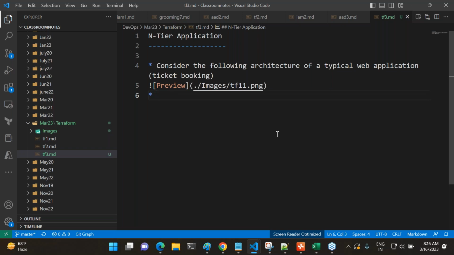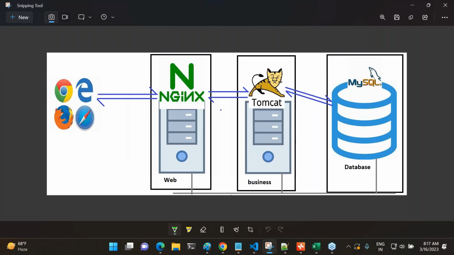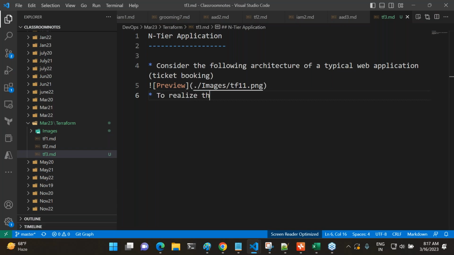Whenever a developer makes changes to the code, you have to build the package. Once you build the package, you need to deploy the application. To deploy the application, my application typically looks like this. Now let us see how to realize this application on AWS, what is it that we typically do? Let me try doing that, and then I'll try to draw the representation in Azure. For the next few days, we will try to realize this.